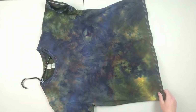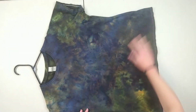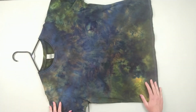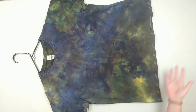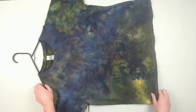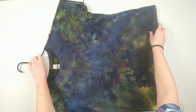Yeah, I'll definitely be playing around some more. I have a couple of orders I have to work on, but I have some other shirts that were kind of fails, and I definitely want to play around some more with low water immersion and just kind of feeling my way through the process. Like I said, it's a beautiful thing when you just let the universe tell you what the shirt's gonna be. I mean, this is what you get. So, I really hope this shows up as beautifully on camera as it is, because these colors are so pretty. I am just stoked. That blue color is just like, I don't know how to explain it. It's like lit up.